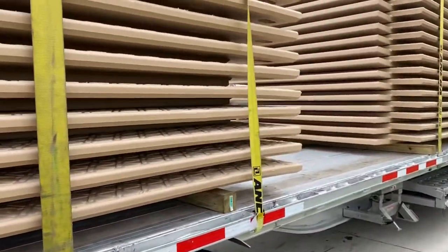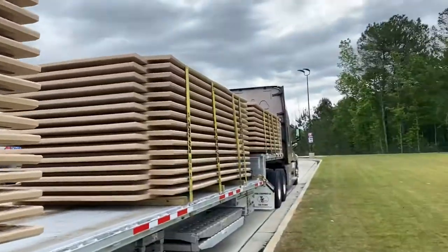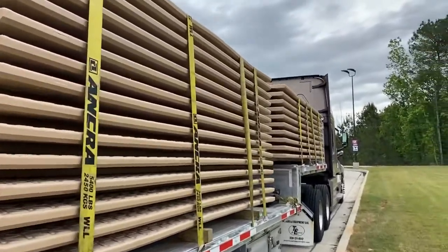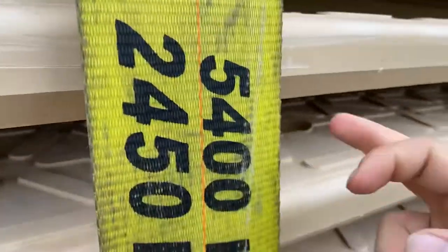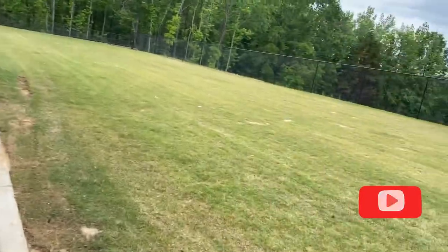But basically, yeah guys, when you strap this down, you want to go as tight as possible. That's how they want it. Basically, you go as tight as, they will sing for us here. Yeah, they make music. That's how tight it is. So that's exactly how you want it.